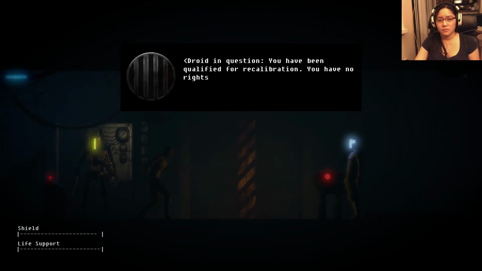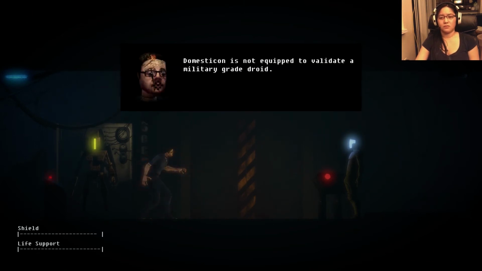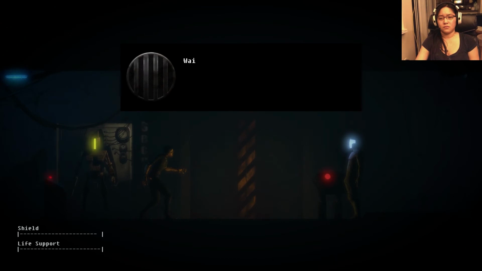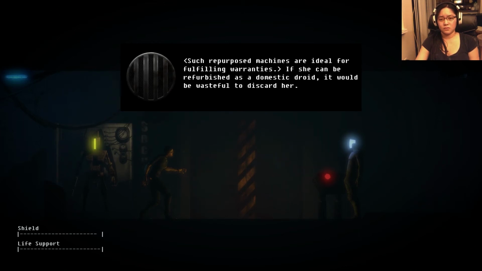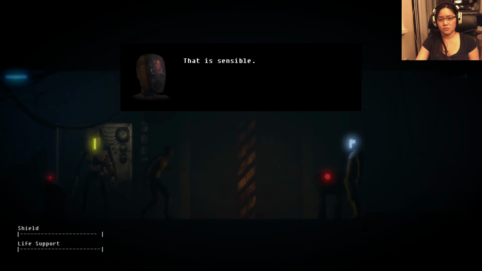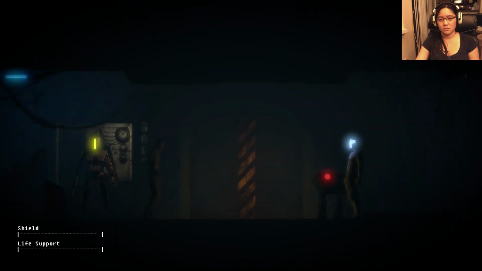Droid in question. You have been qualified for recalibration. You have no rights until proven to function within specification. Domesticon is not equipped to validate a military-grade droid. The Deviant Mark 7 ARID will be depurposed. Wait! When a product malfunctions or becomes outdated, try to recycle by calibrating it for a similar task. Such repurposed machines are ideal for fulfilling warranties. If she can be refurbished as a domestic droid, it would be wasteful to discard her. That is sensible. Commence.